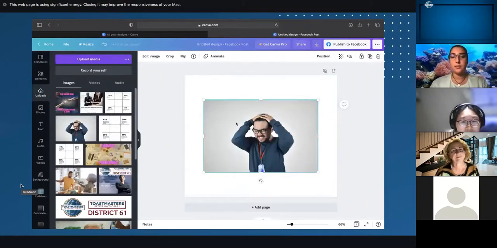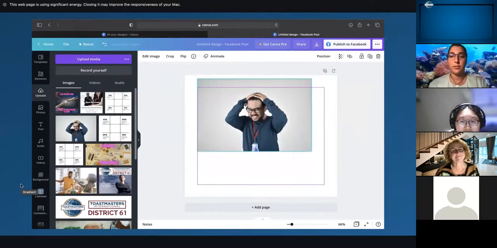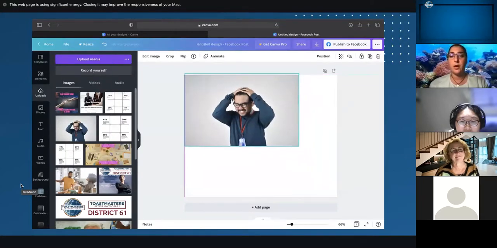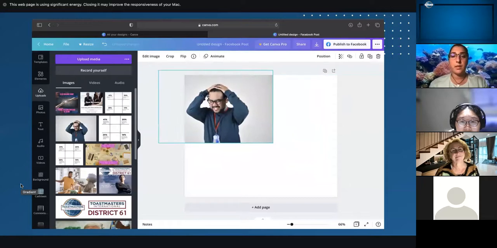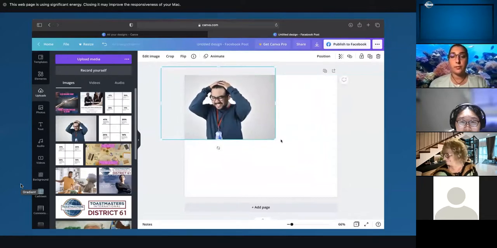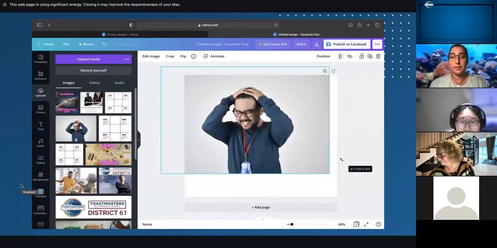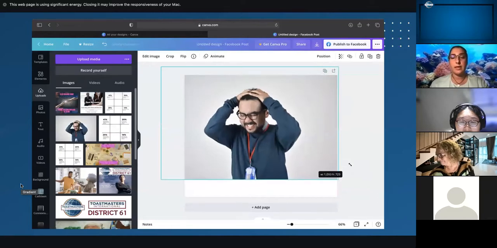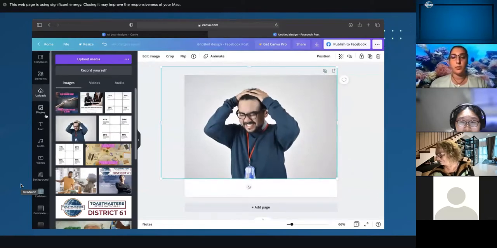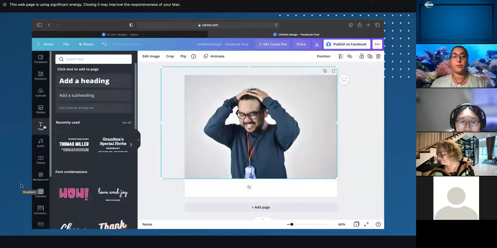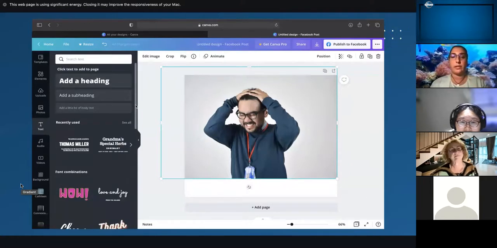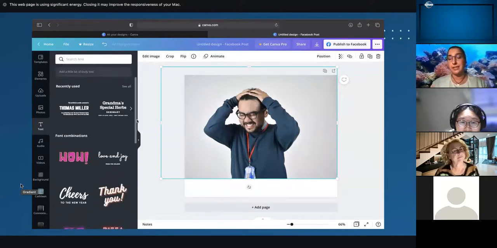In this case, this picture was taken from Unsplash, which is a website with a database of pictures you can access. You can do it that way too, if you feel that the pictures available here are somewhat limited based on what you're looking for.